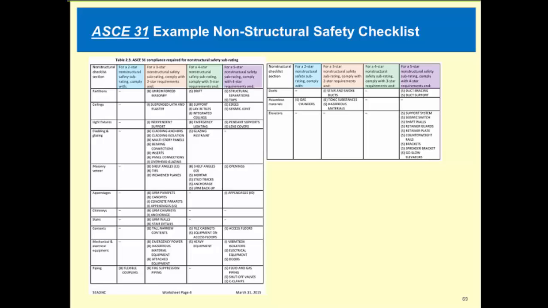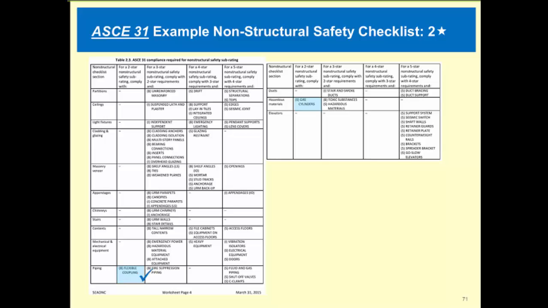So this is the Building Ratings Committee's amalgamated table that pulled all those non-structural checklist items into a more condensed table, which helps visualize all the information. Now again, we'll go through what it means to have a 1-star non-structural safety subrating. In this case, let's say your flexible coupling item is non-compliant. You now have a 1-star building because you needed both the flexible coupling and the gas cylinders to be compliant to get at least a 2-star rating.